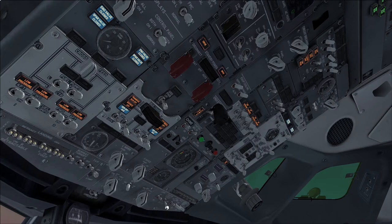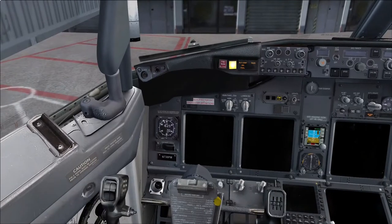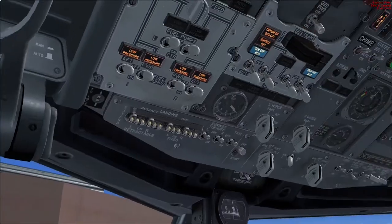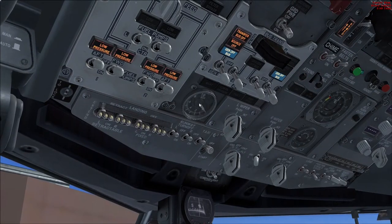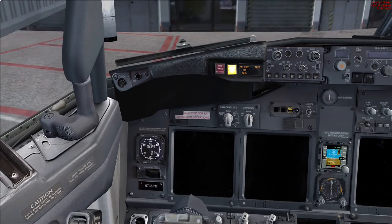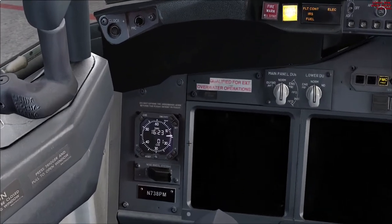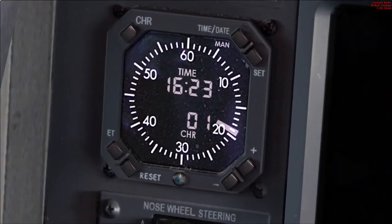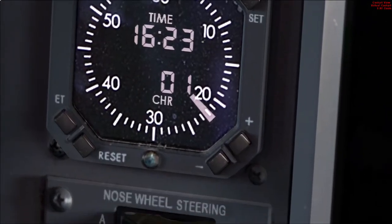Emergency exit lights off, cabin light off, logo lights off, position lights. Oh, come on. There you go, position lights off. Standby power off. Okay. And flight deck lights. Okay. Battery off. We're just gonna wait a minute and 20 seconds to let it cool down. It's already actually at zero, but for safety, we're gonna just wait a minute and 20 seconds. I typically wait a minute and a half. So we're almost there.